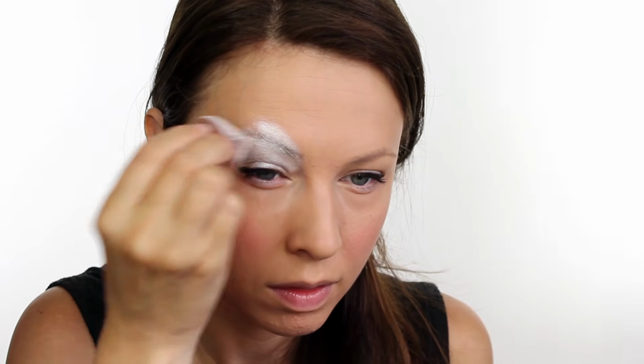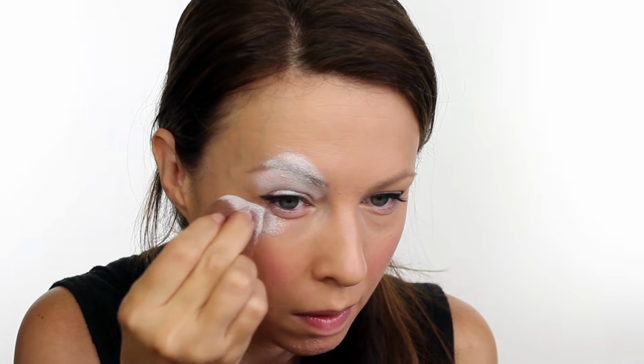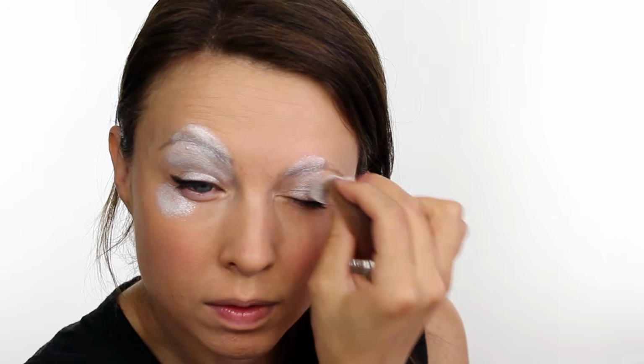So the first step is to use a white pearly paint and apply this to the inside corners of the eyes. You want to extend it up slightly higher than the eyebrows and then also apply a small amount underneath the eyes.